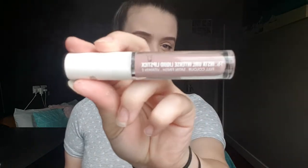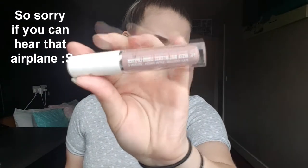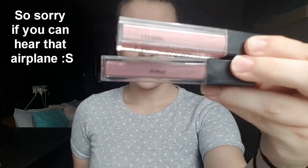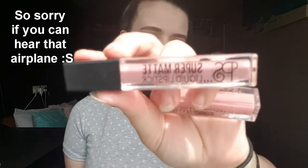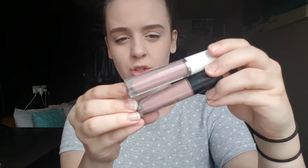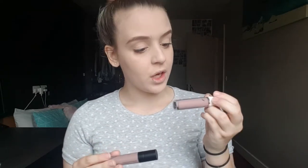One's a matte liquid lipstick. This one is a full colour satin finish vitamin E liquid lipstick. And these two — one's a purpley kind of colour and this one's more of a pinky kind of colour, if you can see them side by side. They are called the PS Super Matte Liquid Lipstick. This one claims to be ultra long lasting, no transfer film, and contains vitamin E. Whilst this one just says full colour satin finish vitamin E.